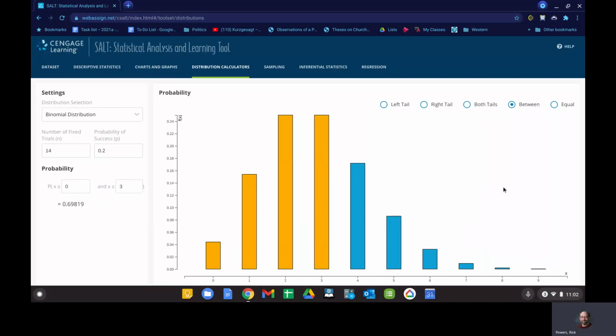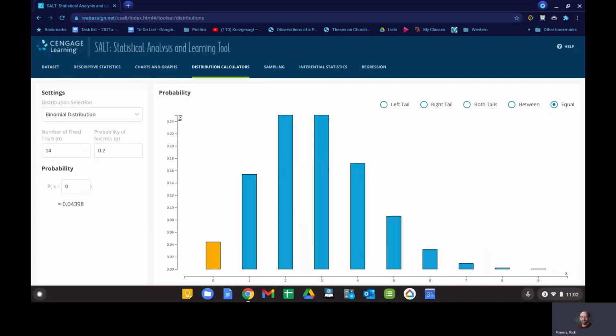And then if we just want one of these, we say, I don't want this whole thing about different numbers. I just want to know what's the probability that nobody is healthy. That would be the probability that x is equal to 0. So I have 14 students. I test them all, and I say, is it possible that no one is healthy? And the answer is yes, it is possible that nobody has good cholesterol. Well, what is the chance of that happening? Turns out it's about 4%.